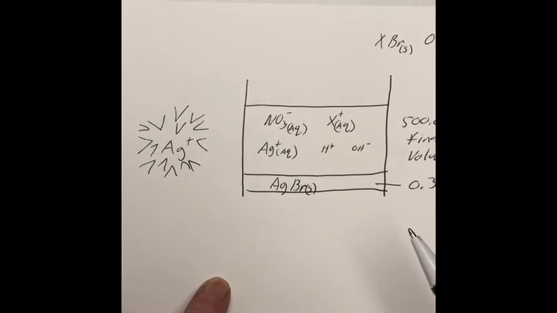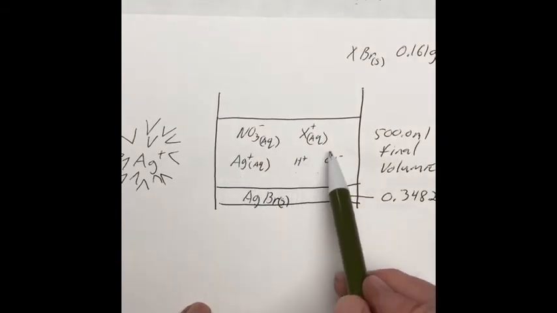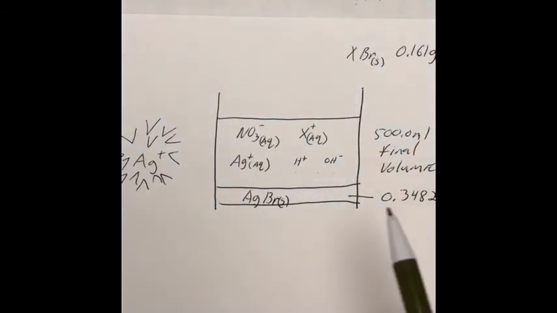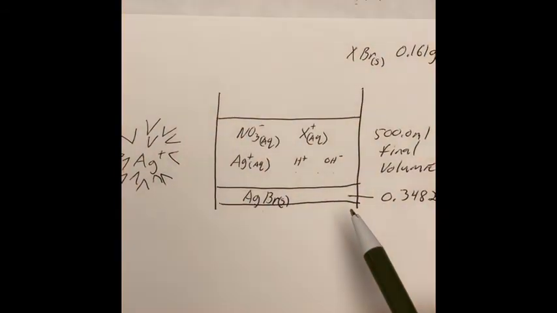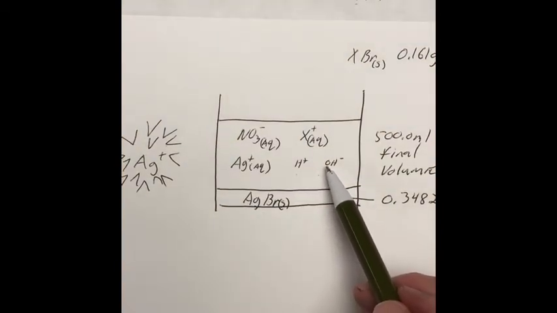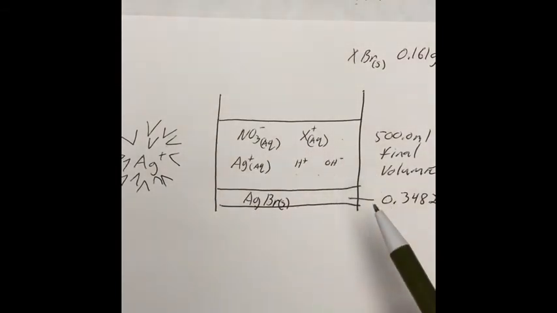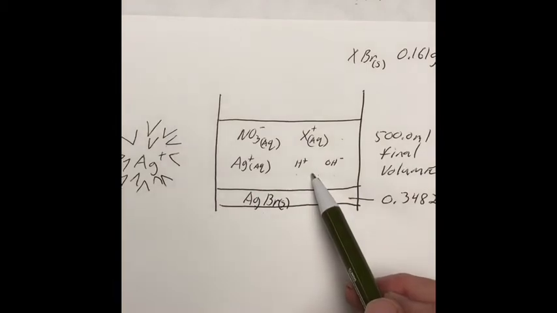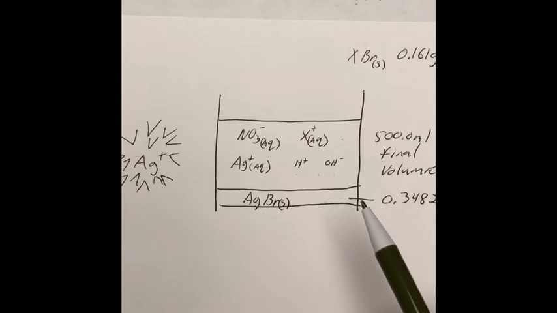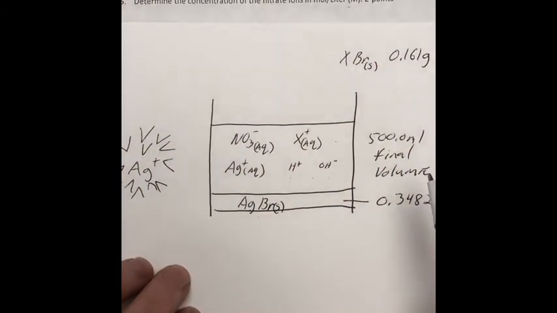Also, what I want to mention is I'm not showing the solvent in here. There is more water in here than any of these other ions, much more water. So if I ask for the most abundant species in the entirety of this solution, you'd say water, because there's more water than any of these other aqueous ions.